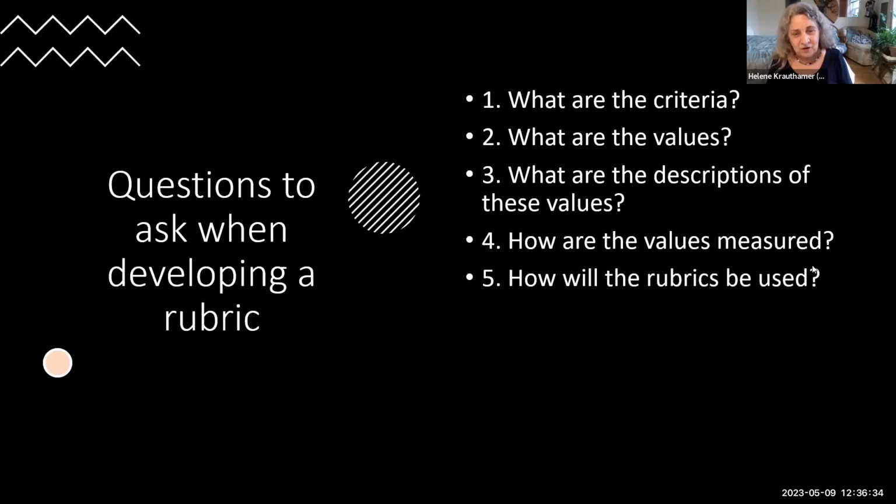What are the criteria? And I could give you long histories of how we sat around as a group with the general education program to talk about what criteria we're going to use to assess papers, just plain old papers. The writing, how do we assess writing? What are the criteria of a good essay? What are the criteria of a good project? And it's not easy. You cannot do this alone, although I think as an instructor, I have certainly done this alone for my own personal courses.